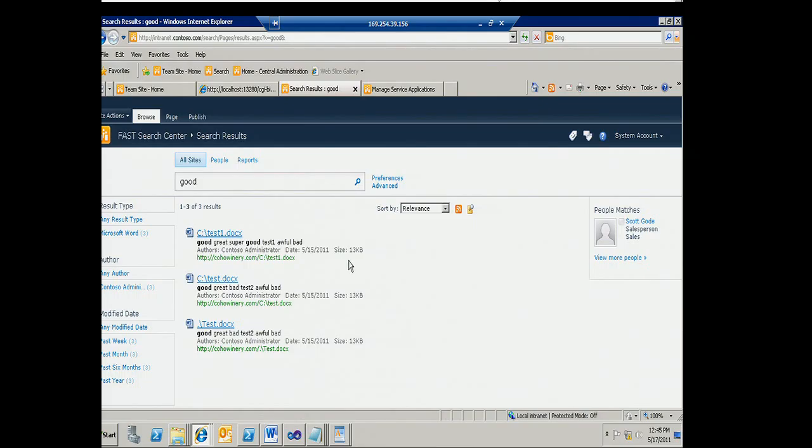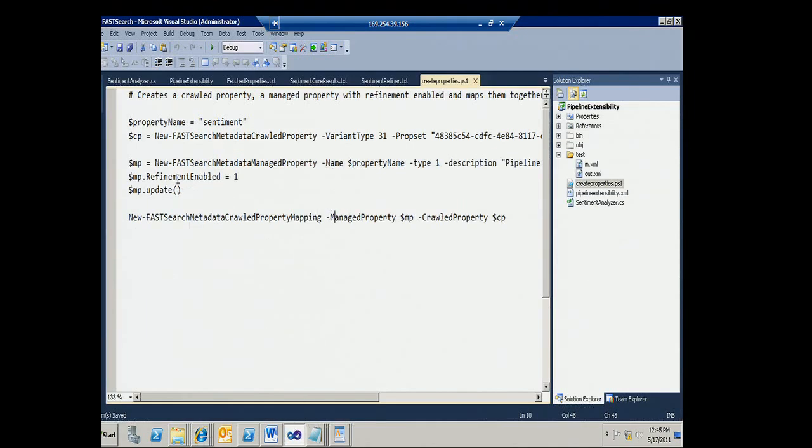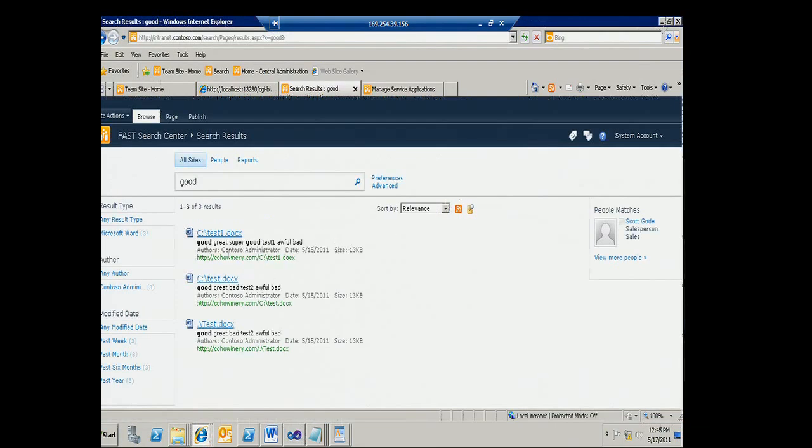So what I'm going to do first, I'm going to do two things during this part. One is I'm going to show you, if you remember when we added our new managed property, we went ahead and set refinement enabled to true. So I want to show you how to add that refinement over here to the left side so that we can drill down on the sentiment and refine our results based on like and dislike.